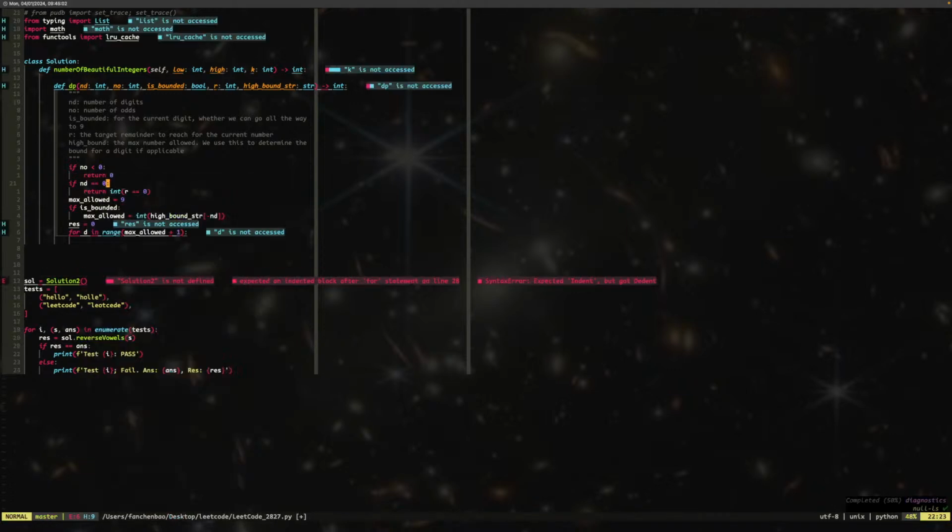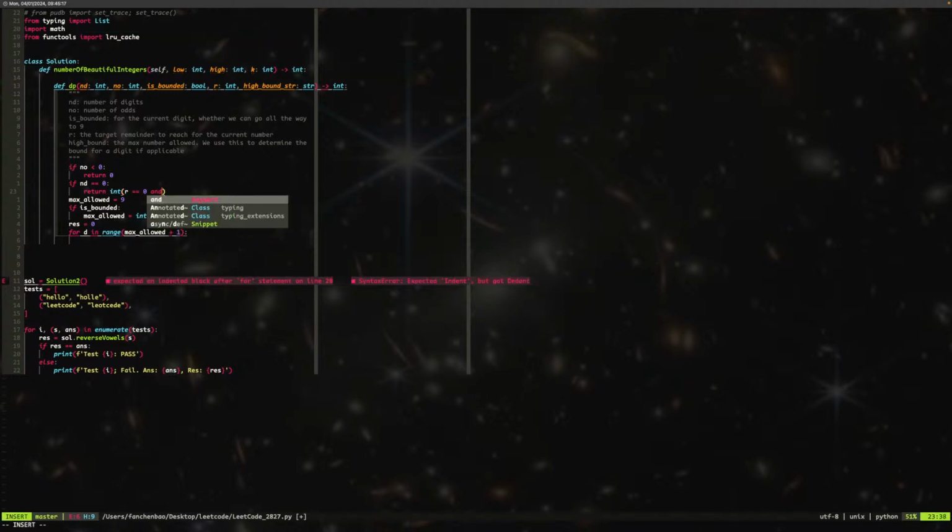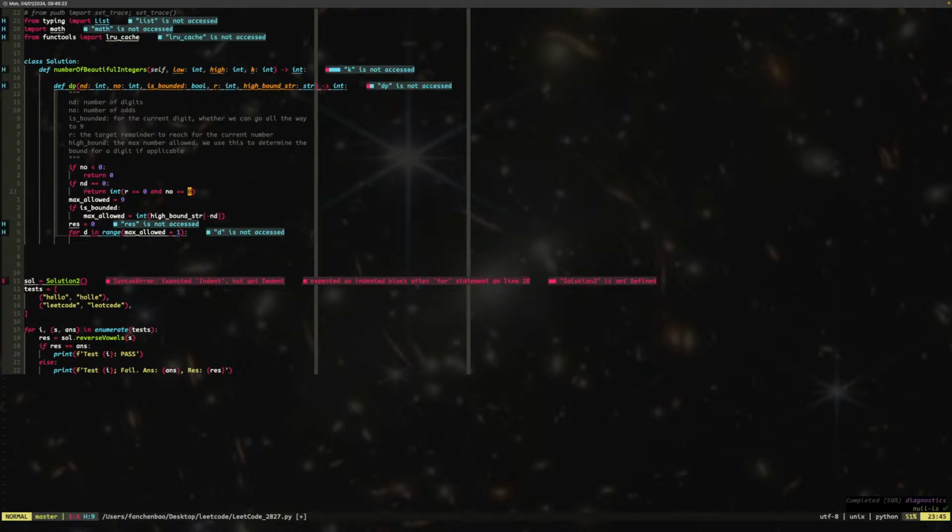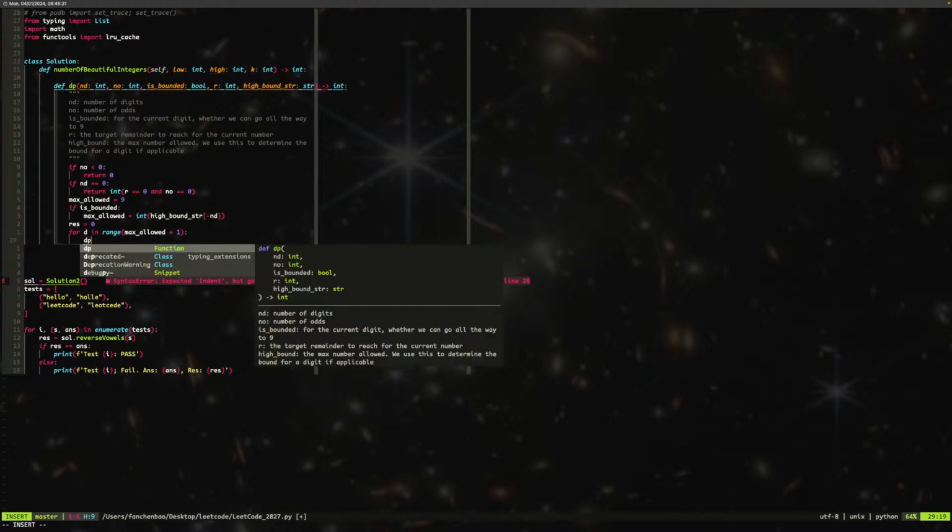Then if this is equal to 0, we shall return, and number of odds equal to 0, both need to be 0. Because if one of them is not 0, that's bad. Number of odds needs to be 0 and r needs to be 0. Okay, now here we can just do dp.